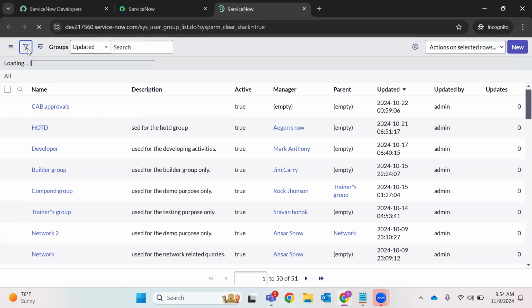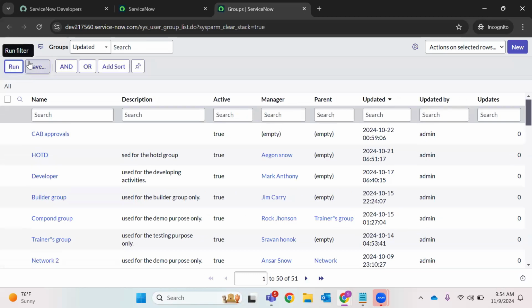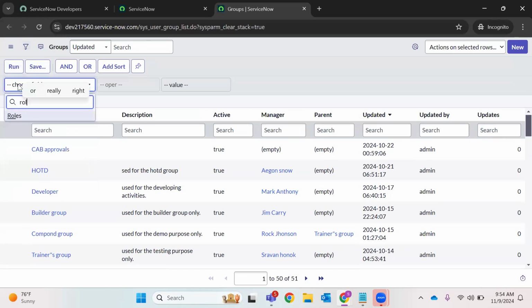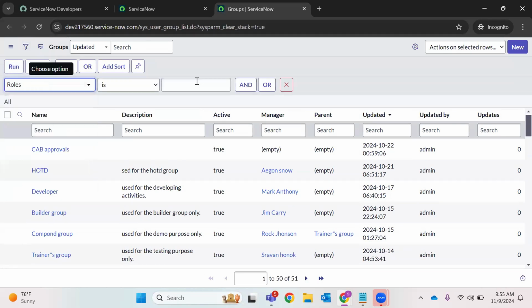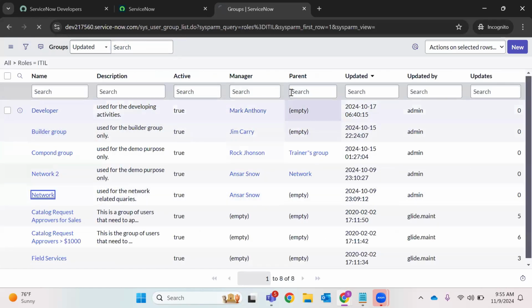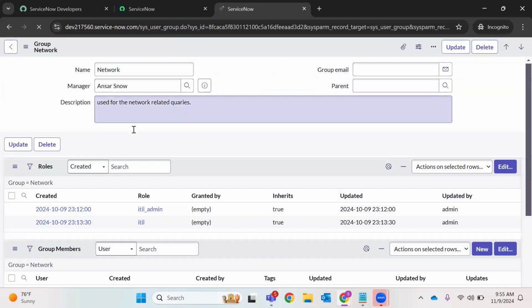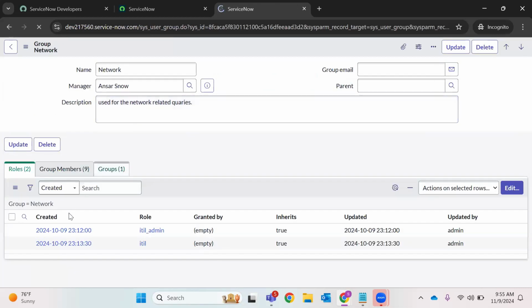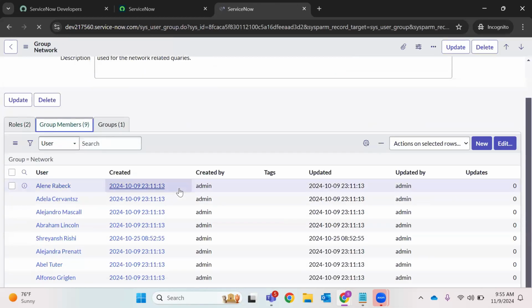I'll just add a simple filter condition here: roles contains ITIL. So only the groups with that role will be displayed. So we have a network group used for network related queries. Here there are 9 group members.